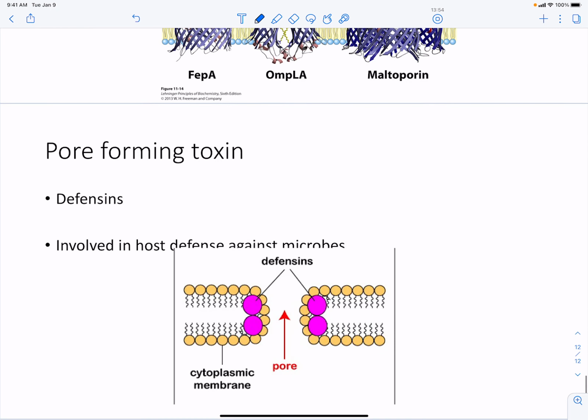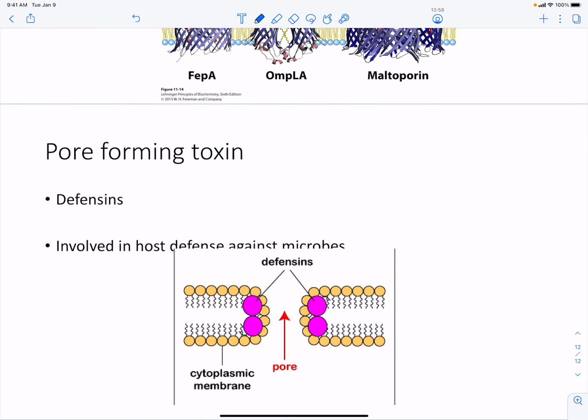And then finally we have our pore formers. So this is an example of a defensin. Defensins are peptides that our cells release when there is a need for them. And they're going to be common in areas where you get infected, such as in your skin and in your mucosal tissues. Your cells can release them. They're just peptides, and they incorporate themselves into the cell membrane of bacteria and create a pore. And then this pore just lets a flood of stuff into the bacteria and causes the bacteria to burst.